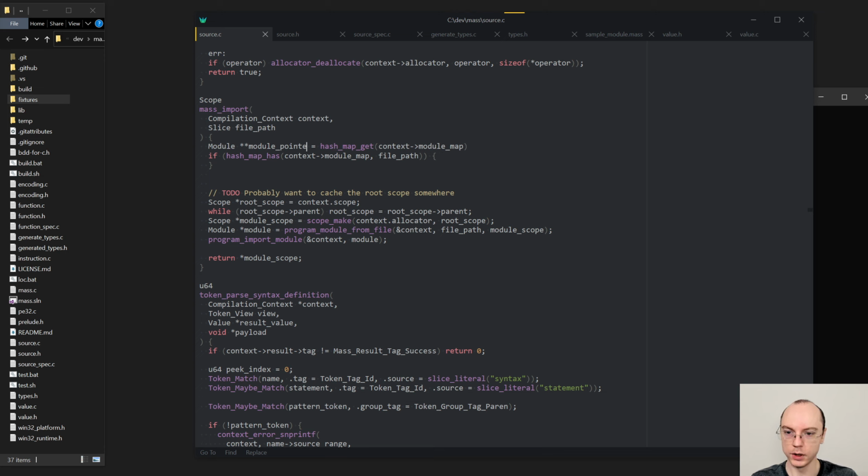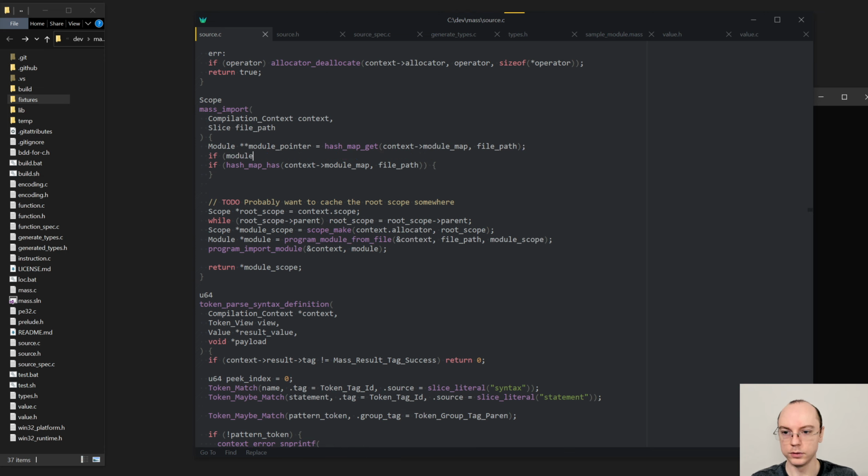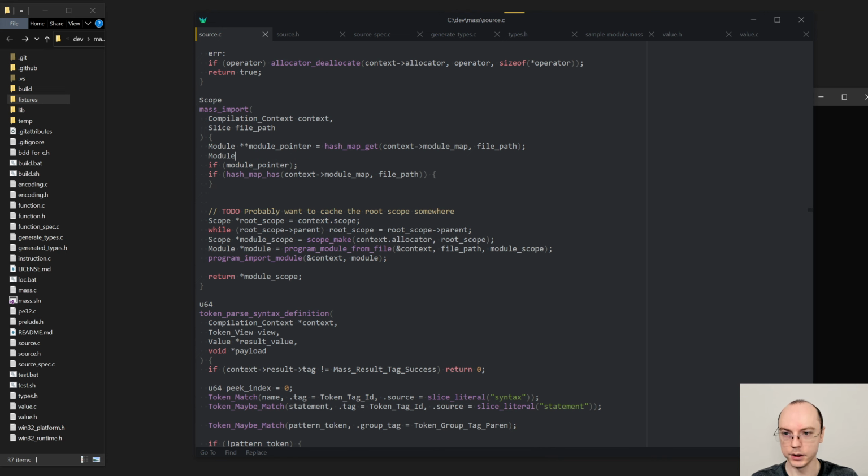Module pointer, because then it allows me to avoid an extra lookup. File path, if module pointer, and we can actually do it the following way. So we'll create a module like this.